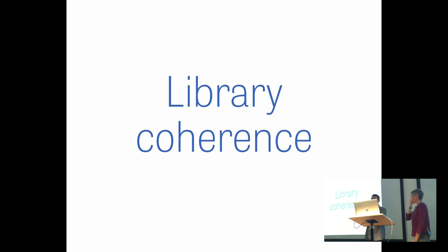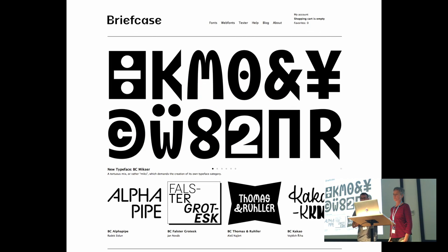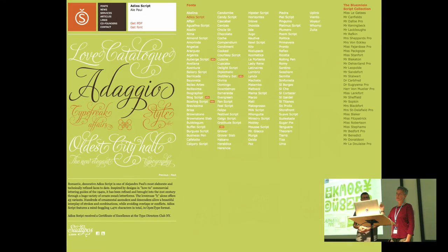So one of the important things for your library is that it should be coherent. There are many advantages to this. First, it is necessary to have a clear definition of what the product is before understanding the focus of your market. So we really sell more type families or typographic palettes rather than single fonts. Other foundries, like Typeface here, are more focused on selling single fonts because it's a different type of usage. It targets packaging, really.